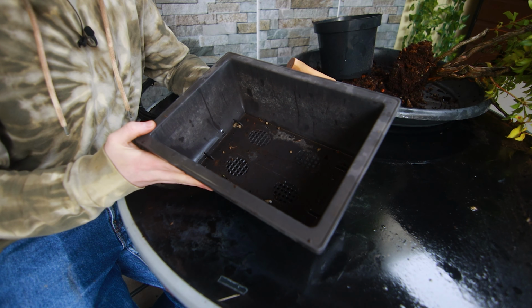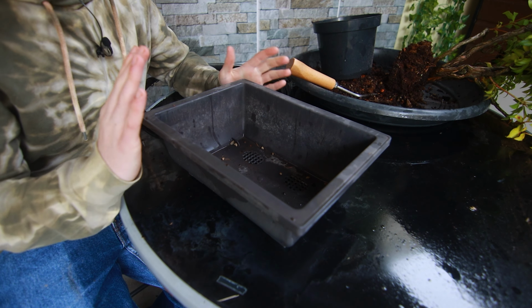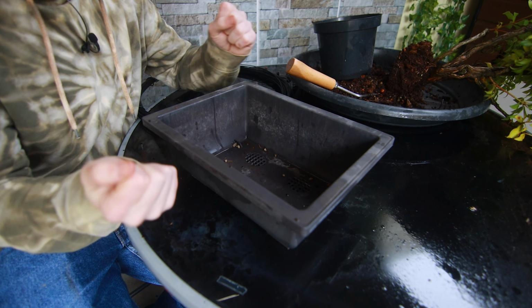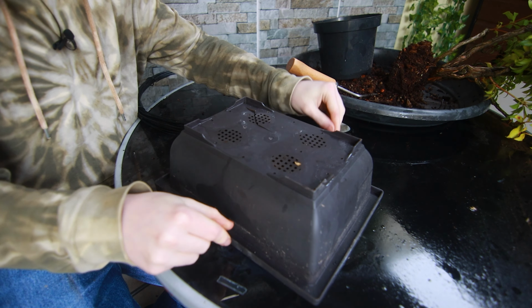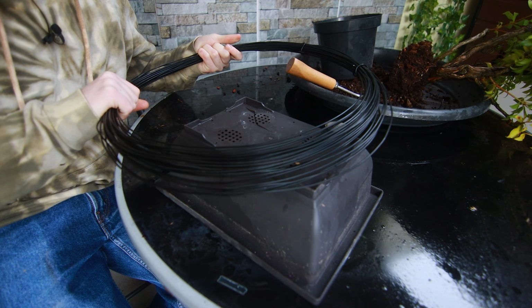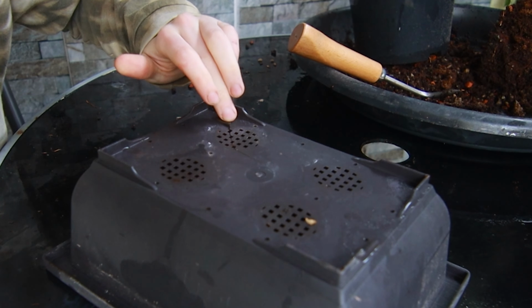When we put the tree into the pot, we want it to be super secure and stable so it doesn't wobble, because any slight wobbling from the wind will hinder the tree's root growth because it'll tear the newly growing roots. So for that reason, I'm going to add some wire into this pot through the bottom. I'm using some 2.5mm aluminium bonsai wire. This pot has got a little bit of a crack in the bottom, but it shouldn't be a problem. The tree will be fine.